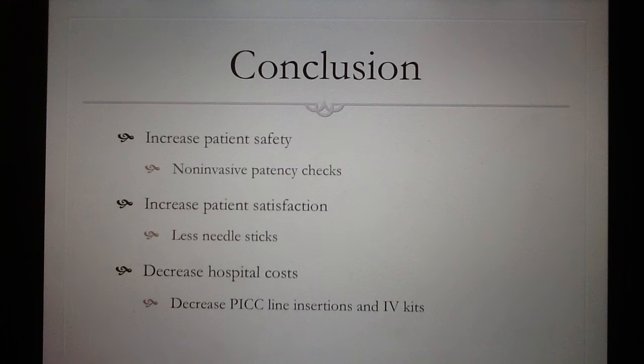I want to thank you all for coming out to my presentation this evening and taking the time out of your day to listen. If you have any further questions about the subject matter, please feel free to contact me. Remember to take the post-test which was provided to you, and also remember to log in to tonight's discussion board and reflect on the subject matter that was covered.